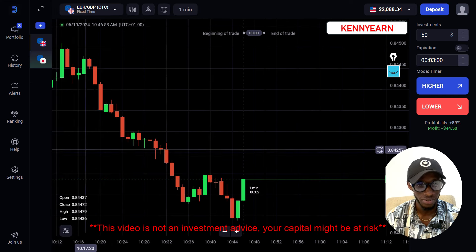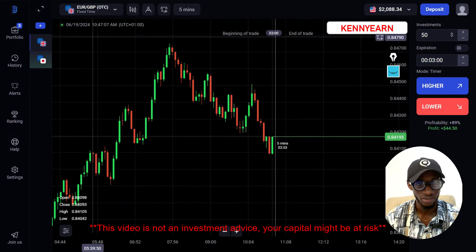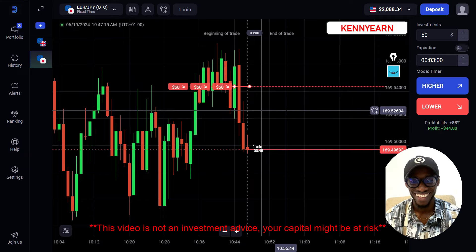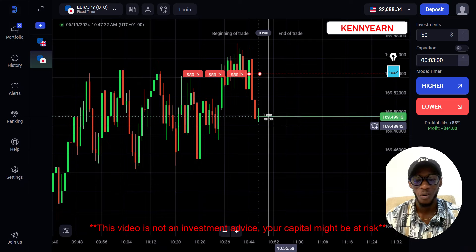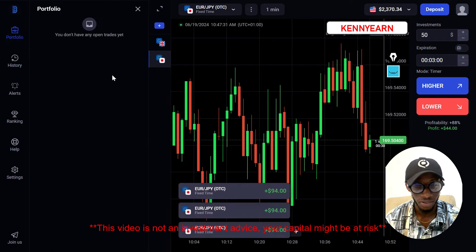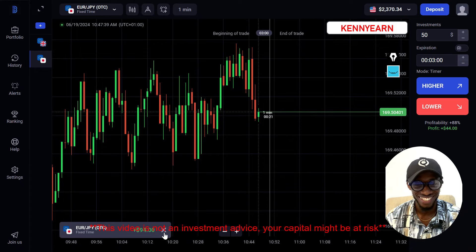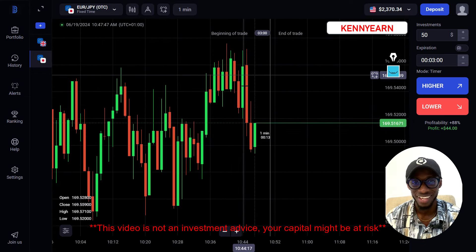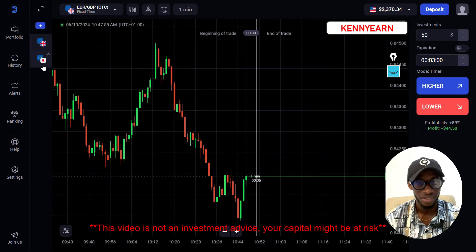Let me see how the five-minute chart looks — beautiful! Buyers rushed into the market and gave me that win. This is beautiful, beautiful man! Such a beautiful market today — I'm blessed. Wow, this is heavy profit. I'm really amazed right now, I'm so happy. Even with my mistake, my entry was good; maybe the market just took out some highs. Beautiful delivery of price on both pairs.